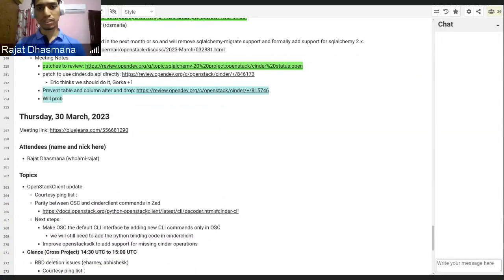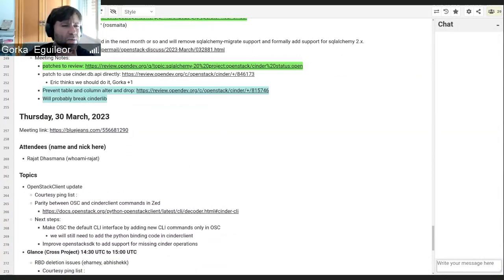We also need to keep backward compatibility, like if Cinderlib is compatible with the older Cinder version. So no, I think we decided a while back that Cinderlib would only work with a specific Cinder version to avoid going crazy with backward compatibility, so it should be fine.